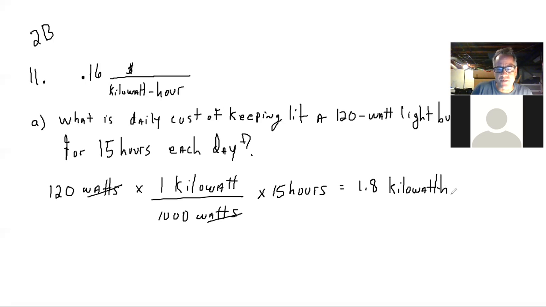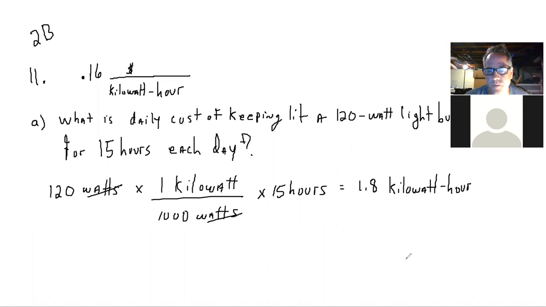And that's a dash. I want to make that a little clearer. Now, let me ask this real quick. So you do the 120 divided by 1,000, which is 0.12 kilowatts. Then you're timesing the 0.12? Yes, that is times 15, because you're going to leave the light bulb on for 15 hours.